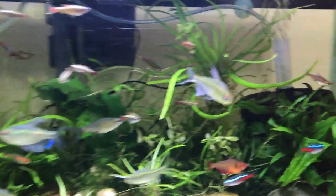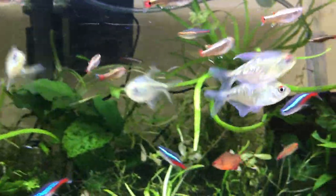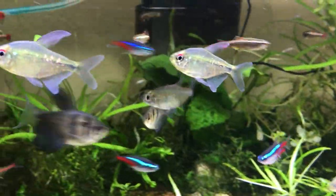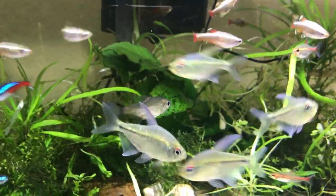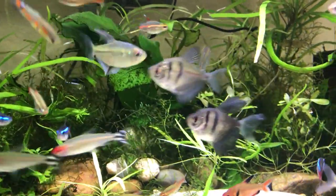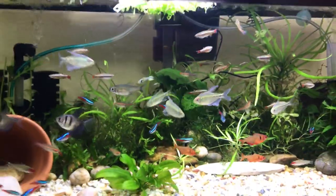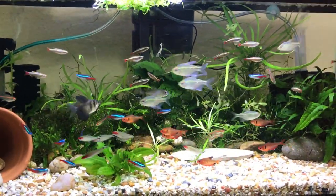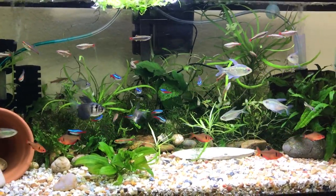Here you'll see the sparkling guys — I will definitely do a care guide on these guys. These are diamond tetras. Look how pretty those are. Now these diamond tetras, as you can see, they sparkle like diamonds, hence the name diamond tetra. When they're swimming in a school you can see those four right there. I need to get some more but I was just testing those out to see how they did — they are doing wonderful.